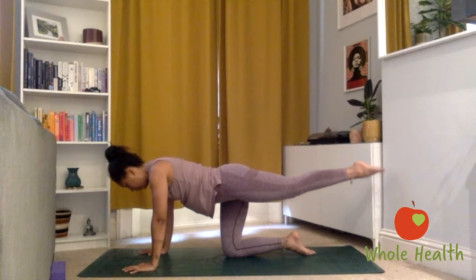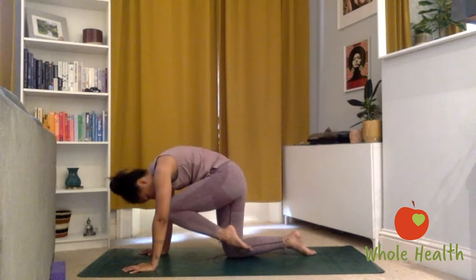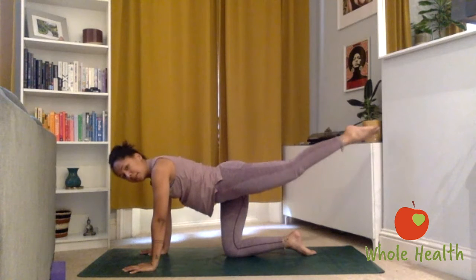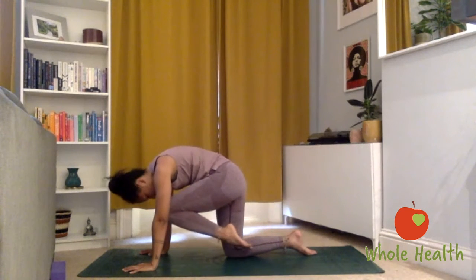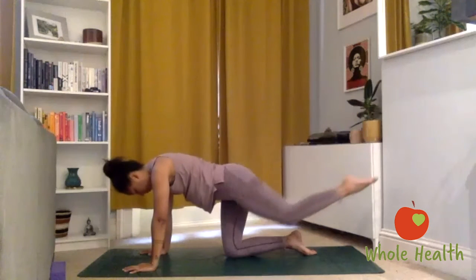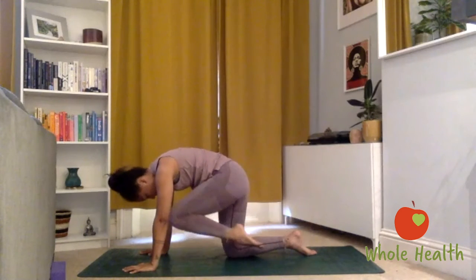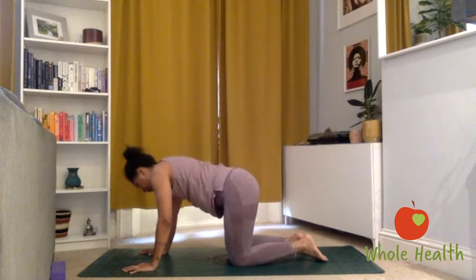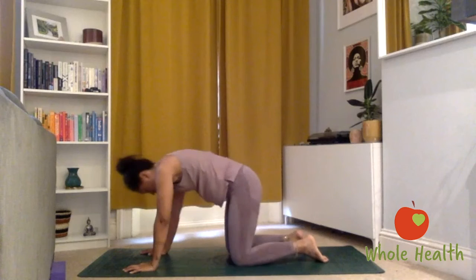Start to point the toe, take a deep breath in. As you exhale, draw knee to nose, round the spine. Inhale, send the leg up and back. Exhale, knee to nose. One more, inhale, send it away. Exhale, knee to nose. And then release the knee back down to the floor. Take any movement that you might need, wriggle through the shoulders, the spine, the hips.